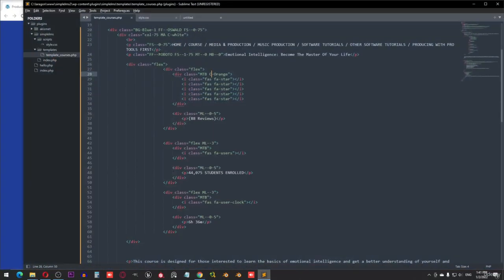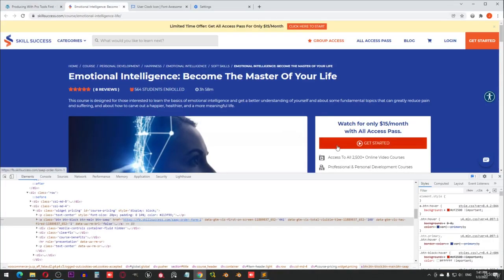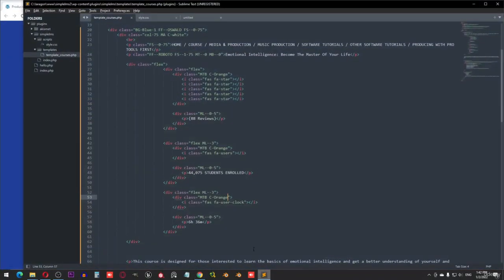All right, so I'd like to copy this color and put it for all these stars. So mtb, yes, it should be here. So let's add it here, and also let's add it here. So let's go back to refresh. Perfect. Perfecto. Alright, so also let's work on this button. I don't like to keep it this way. I'd like to make it orange. So let's give it that background color.